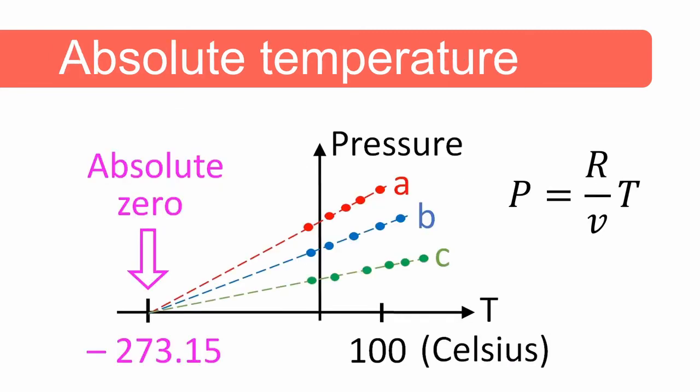Lastly, let's look at absolute temperature. Now, at conditions where we can assume ideal gas behavior, we can plot the value of pressure against temperature for three different gases, A, B and C. Now, at constant volume, when we change the temperature, we will get dots, which will create a straight line, which will intersect the x-axis at minus 273.15. And this will be the case for any ideal gas. The pressure cannot go lower than zero. And this intersect also represents the lowest value of temperature and enable us to calculate an absolute value for temperature.